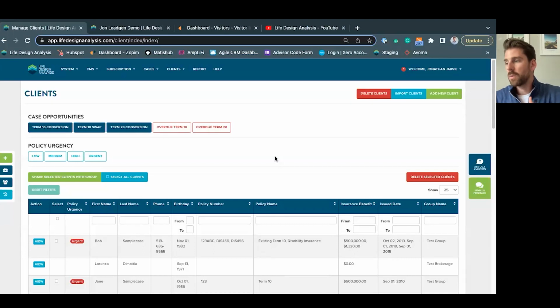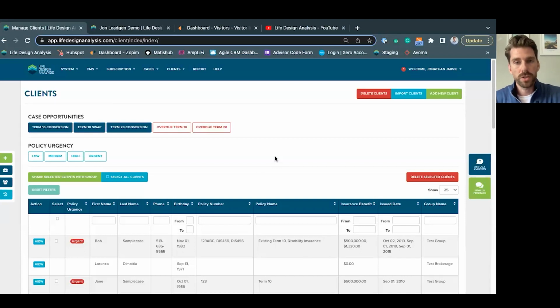Within here, one of the main functions and one of the main reasons why an advisor would choose to use Life Design Analysis is to manage their block of business. If I were to ask most of you, how do you deal with your current insurance clients, or how are you notified when a client's policy is coming up for renewal? I bet over 90% of you would say it's from the insurance carrier. Now, some of you may have your own CRM system to find that information, but I bet it does require a lot of manual entry. That tends to be the theme here. That's where we can take over.